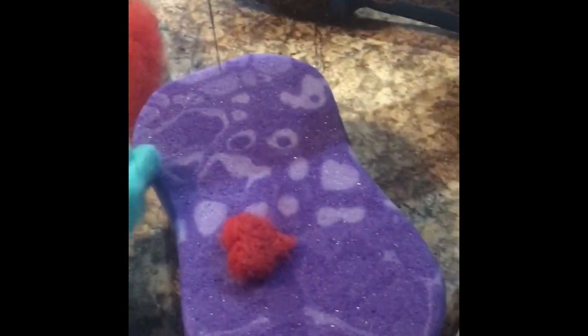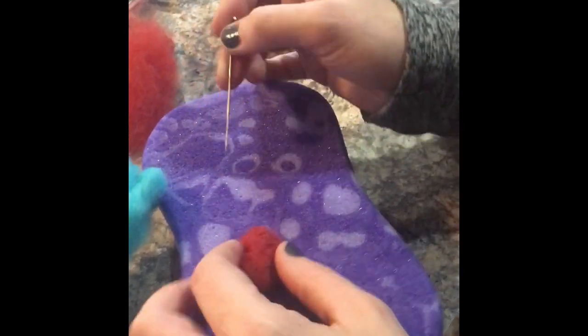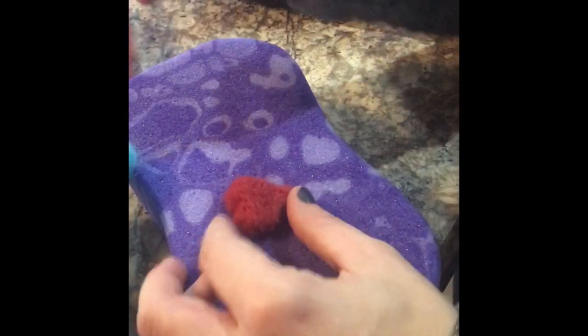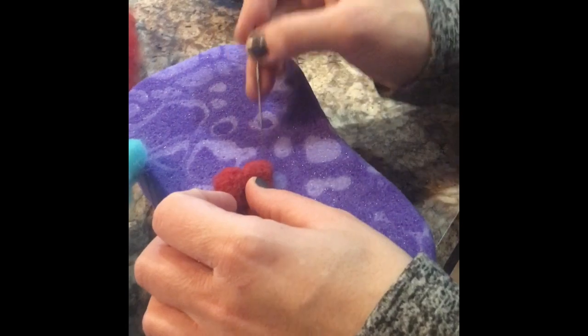But how do you keep it still there? Okay, hold on. We got to keep that still. I just don't get how you do it without stabbing your hands. Well, you got to keep your fingers away from where you're stabbing. Don't stab towards your fingers. You should stab towards the sponge and not your fingers.